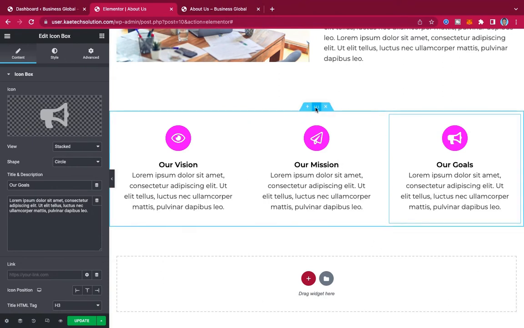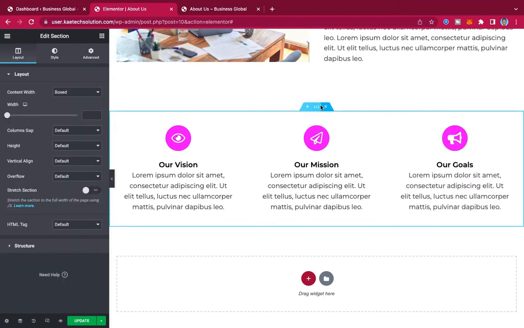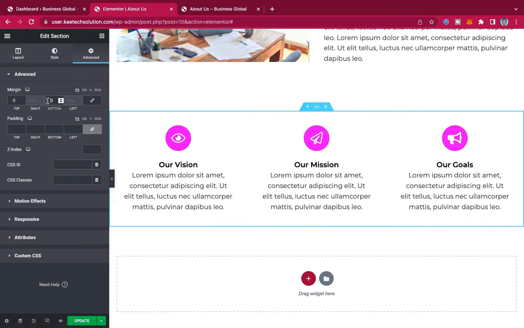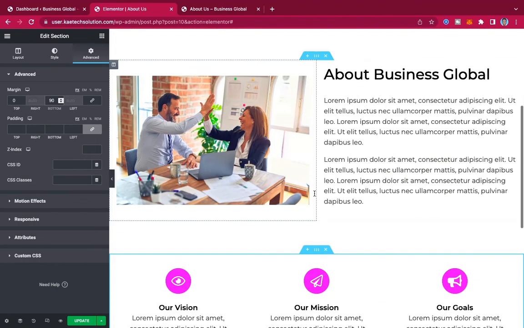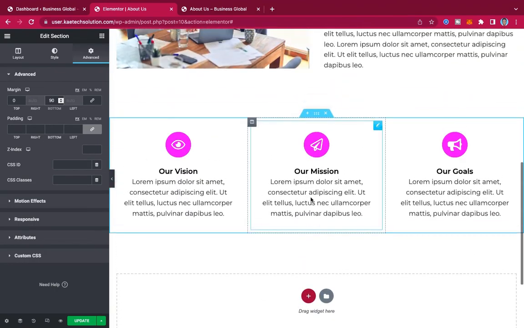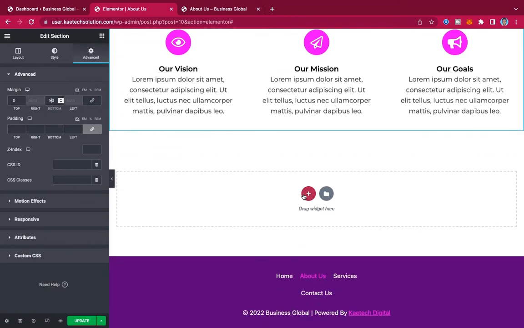Now what you need to do is just click on this grip icon over here, or this edit section over here, go to advanced, and then give it a bottom margin of 90. Already we have a top, this one has a bottom of 90, so give this one also a bottom of 90. We're not going to give a top margin because there is a space over here. We want the space to be unique throughout. Okay, so 90, 90 throughout. Now click on update to update it.